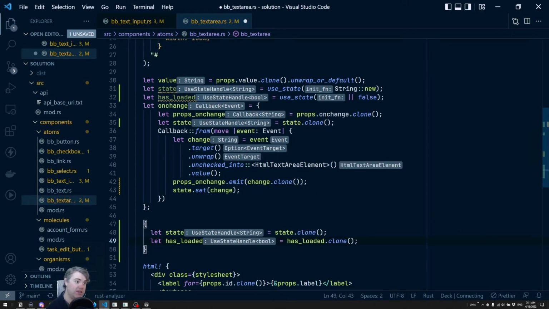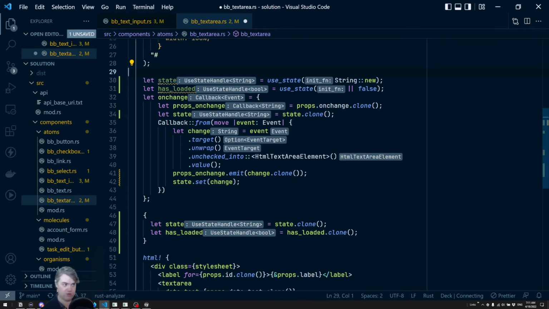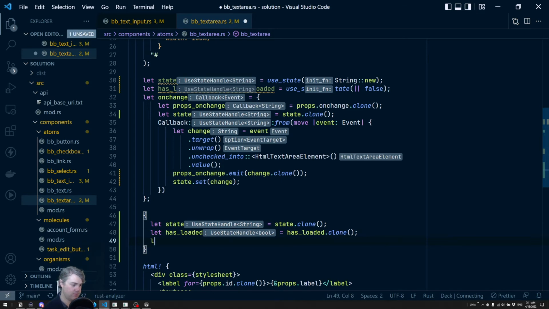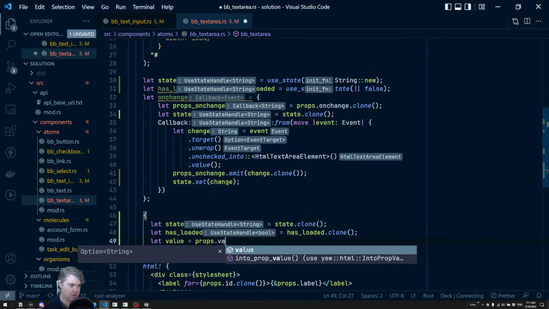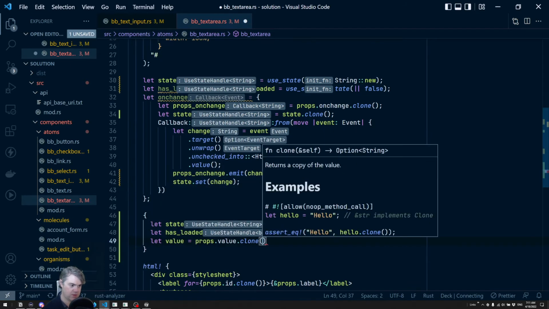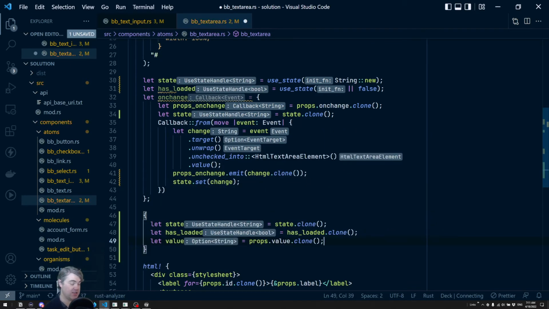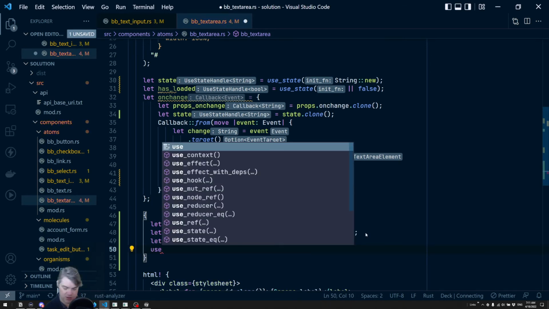Oh yes, we need the value here. This is the prop, so we don't necessarily trust this anymore. So I'm just not going to use it there. I'm going to grab it here, and we're going to clone it while it still has an option. Okay, so now let's set our use effect.